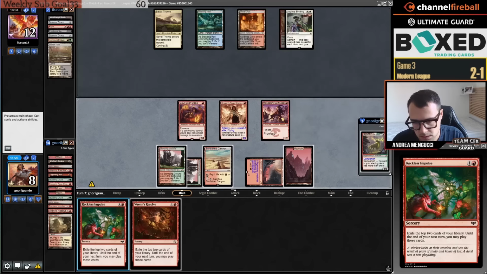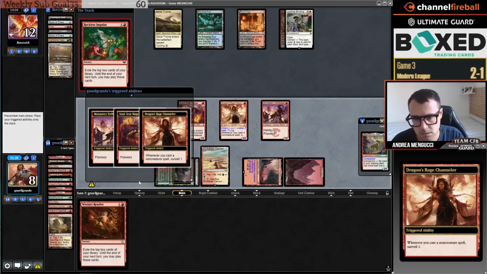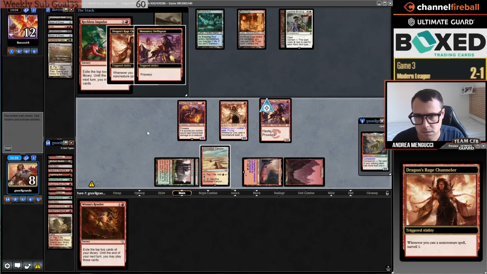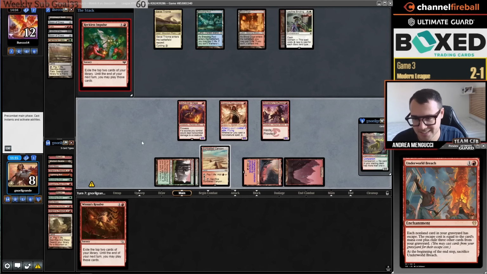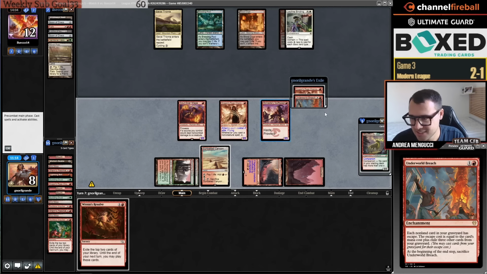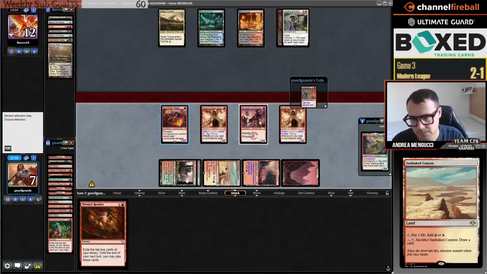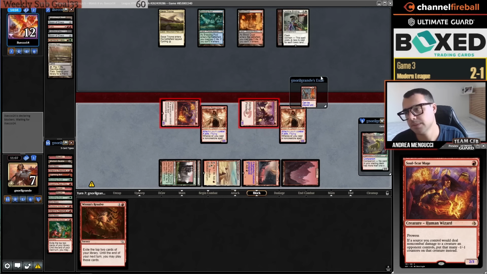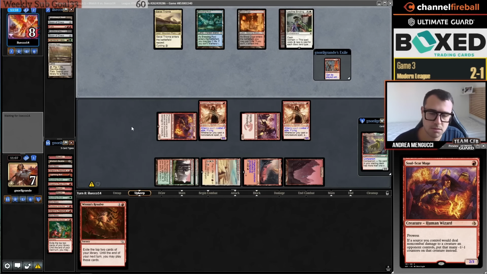Eight. Play another of these. Breach. That's okay. All right, GG. We win. All right, solid 3-1.